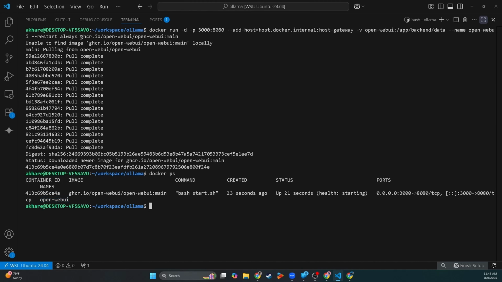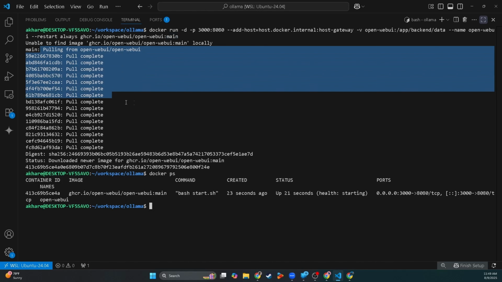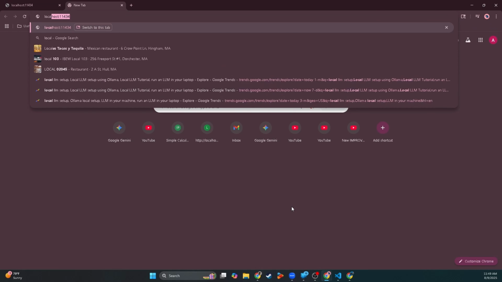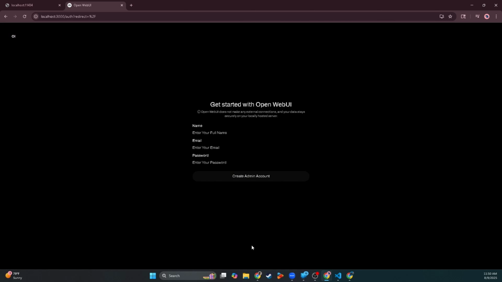And then we have this final thing, which is the Docker image to be used. This is the registry, this is the image name, and main is the tag. In Docker we have different versions. It could be a particular version you want to use, or main, which is generally the most stable version. Docker will first check if the image is available locally, otherwise it downloads it, which it just did. So let's try it. And now on localhost 3000 I can see this running, which is great.